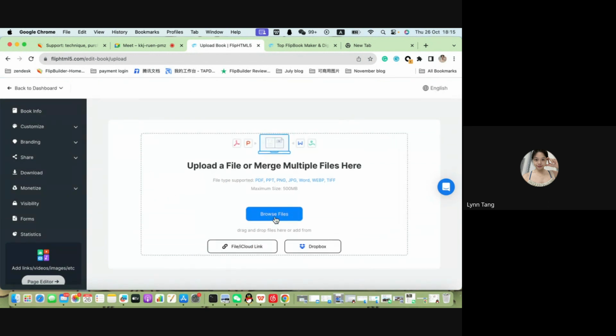We can either upload files directly from our local computer, click the files here, or upload the files through a link or from Dropbox.